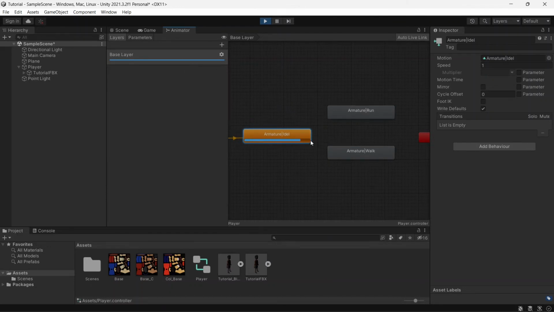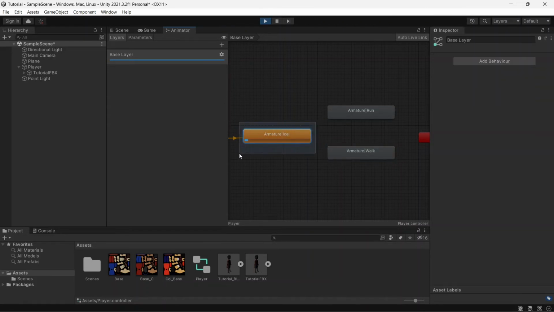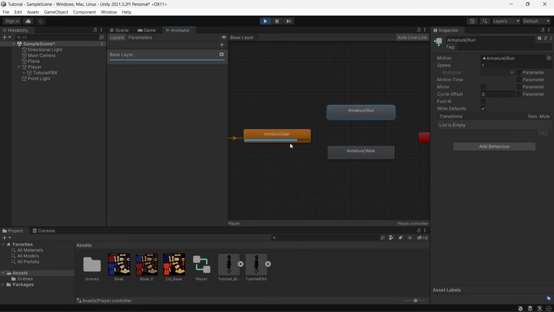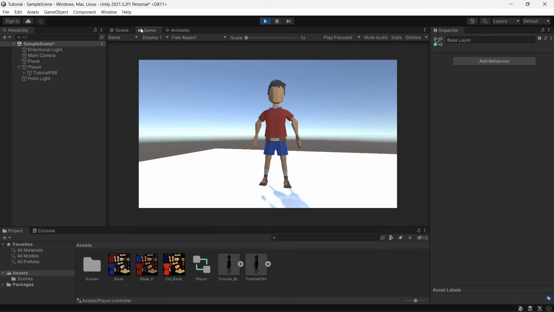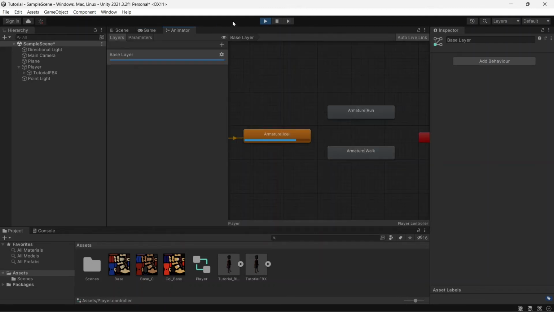So what we need to do is move to this one from this one, or this one from this one, and again this one from this one, because if you have played games you can see the idle animation playing, and when you start to walk, the walk animation plays. And if you go straight to run, the run animation, or jump or whatever animation it is. Usually idle is the default animation when you're doing nothing in a video game. Right now our character is doing nothing, so that's why the idle animation is playing. But it's a little bit faster in my opinion.